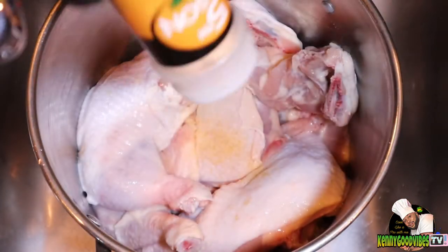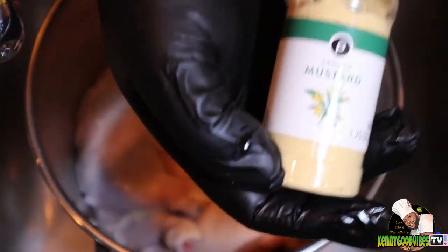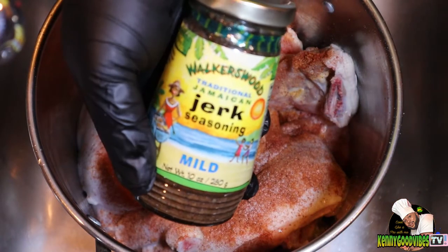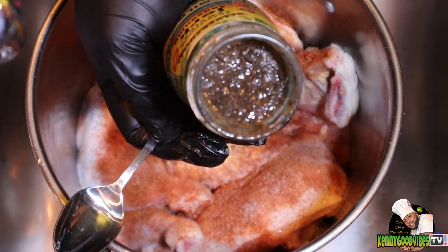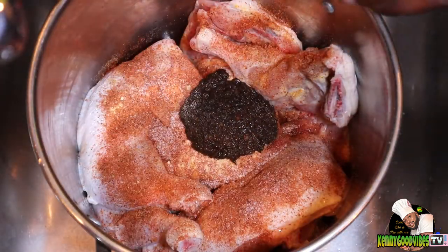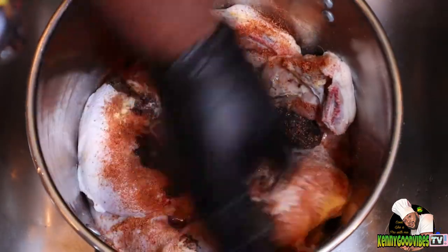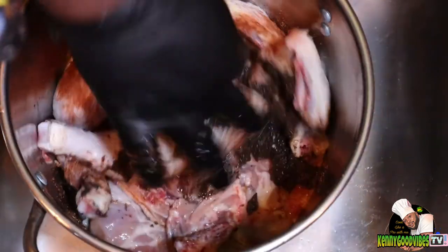Going to use some onion powder on my chicken. Alright, have some mustard powder. Of course, we're not leaving out the Jamaican Walkers jerk seasoning. I'm using the mild, and I'm going to put 2 tablespoons of that in my chicken. Yeah, and I've got about 4 pounds of chicken right here.